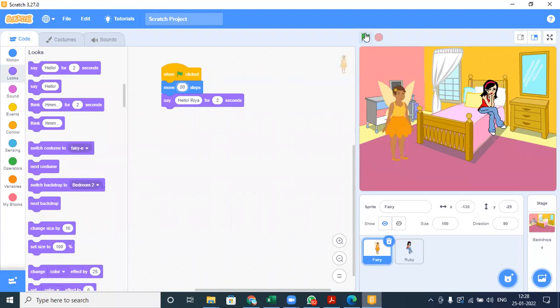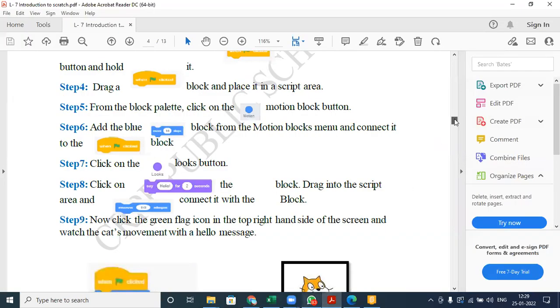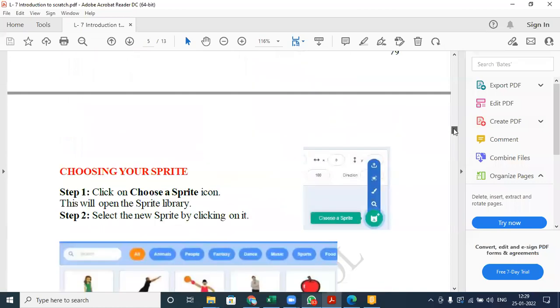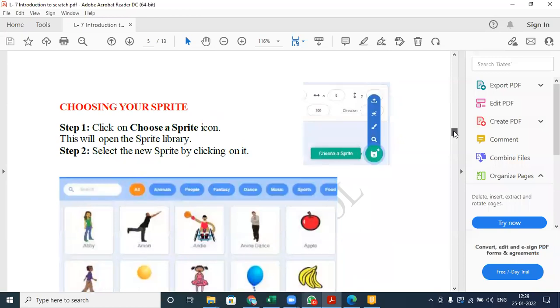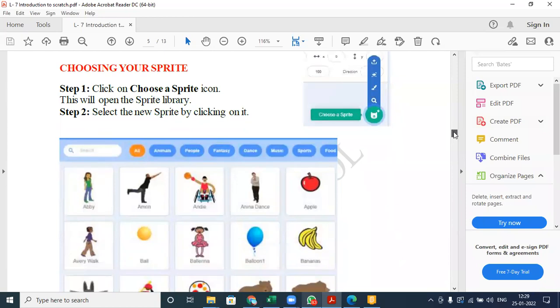Okay, now let's start. Hello Ria. So these are 80 steps for the angel. You can also increase more number of steps like 100. Hello Ria, like this. I hope it is clear to everyone. So we have created a small script in which an angel and a girl is standing, and not both are talking to each other, but angel is calling to the girl, right?